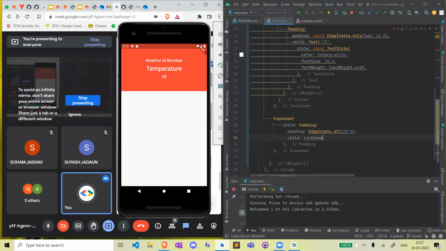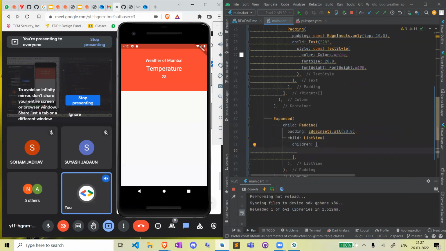So this is a new widget. It will create a list which has items from top to bottom. You can use column as well, but list view has some other properties which look better. That's the main difference. So list view is like a column widget.